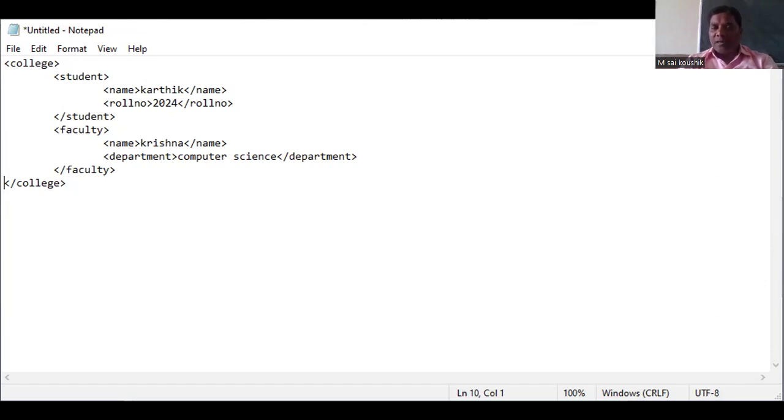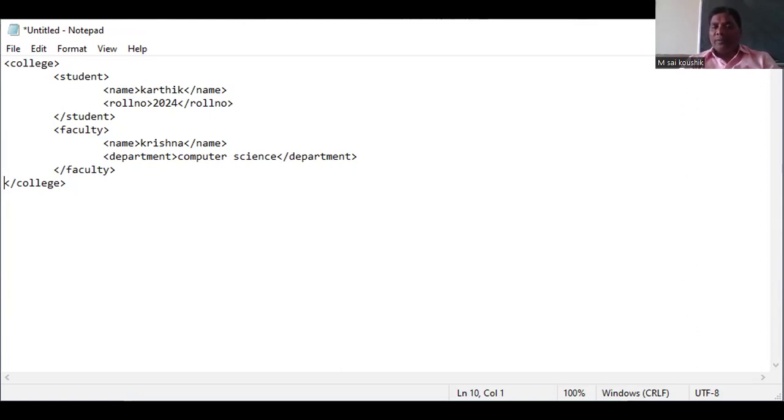This is called the opening tag, these are closing tags. So the closing tag is taken with the slash, then close the Tara, means the root. So in the root tag, what are normally there? Child 1, child 2, child 3, child 4, up to child n are there. After that, close the root. This is called the structure of XML. Very simple. But every code will be started by the header file like this.